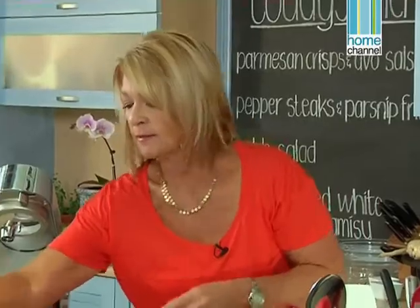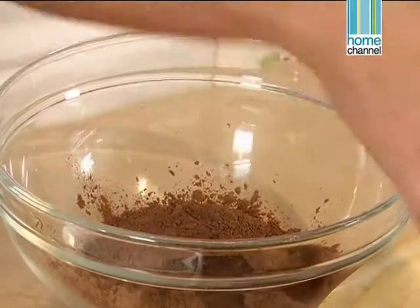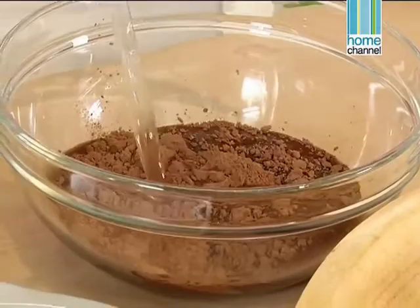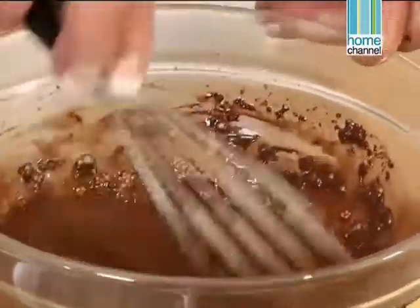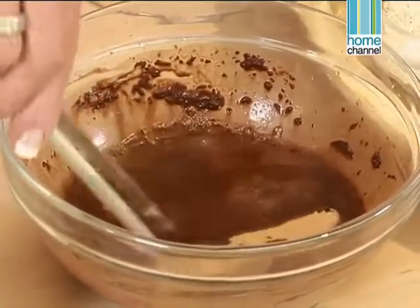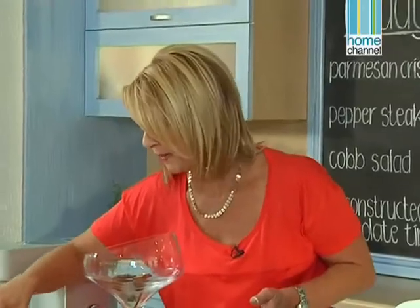What we need to do is take our cocoa powder, our Kahlua and some boiling water — about a cup of boiling water — and we're going to whisk that to dip our finger biscuits in. I need to loosen all those little pieces of cocoa which tend to be quite dry, so the whisk will just get rid of all the lumps. The finger biscuits take just a few minutes — we don't want to soak them too long otherwise they'll fall apart. Lightly dip them in; it really doesn't take long, and we're going to layer about four biscuits on the base.